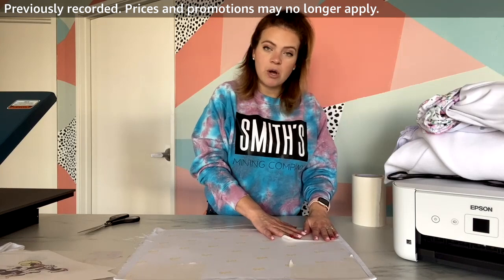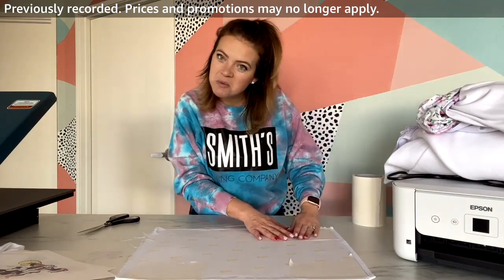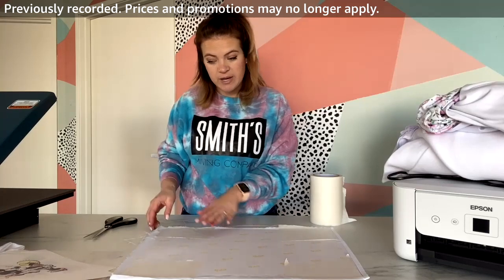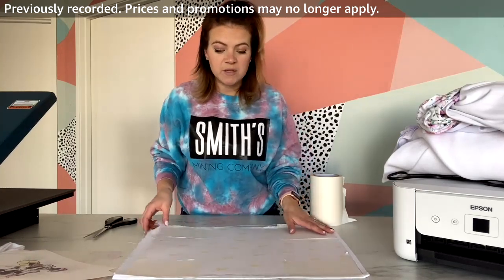Okay, so if this explodes, then we know that the tape isn't heat resistant, and I'm still waiting on my heat resistant tape. Okay, so the thing is, we don't want it to move, and because this is bigger than my heat press, I have to actually pick it up and move it once. So I don't want it to move off the fabric.